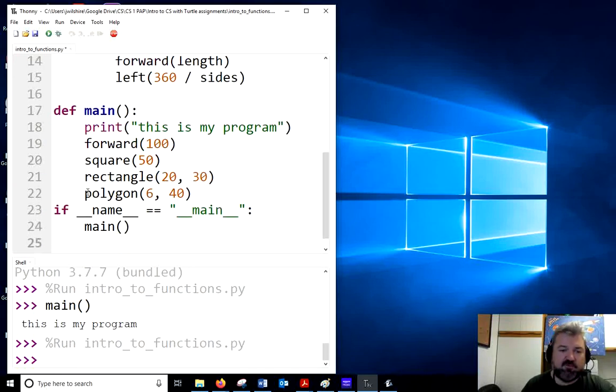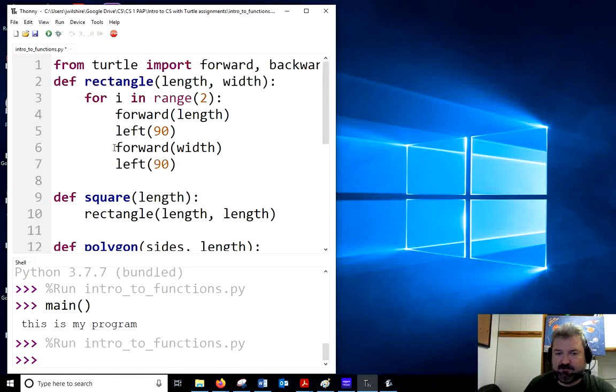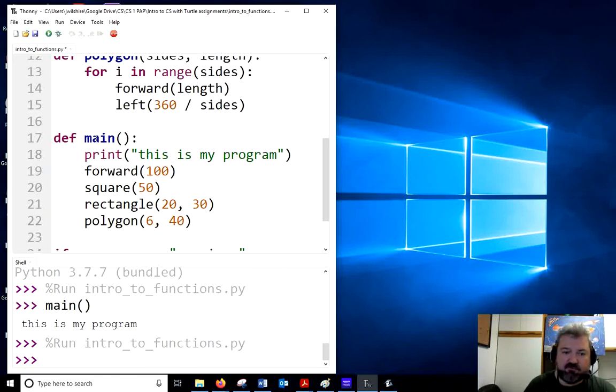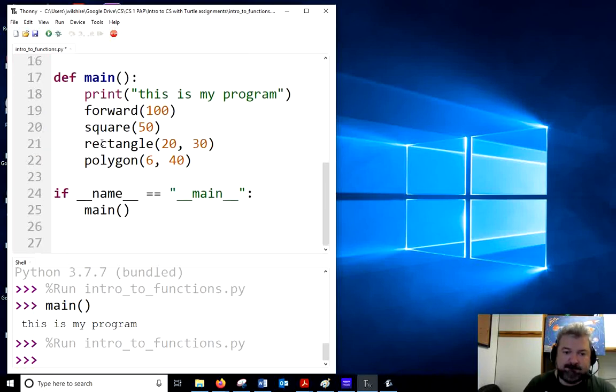So when you run a module, since, for example, I'm not running the turtle module, I just import these. But another module could import our rectangle, square, and polygon. And if it does, it will not run main. But anytime you run a module, the name of the module is assigned the word main.